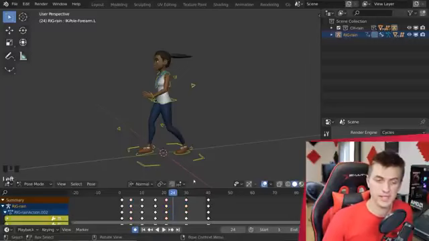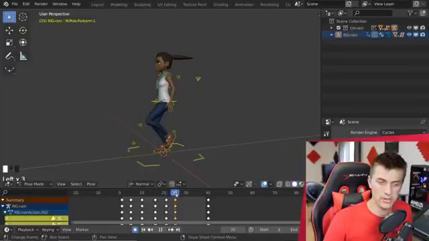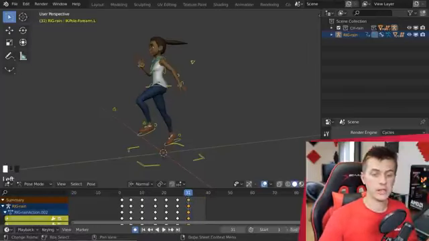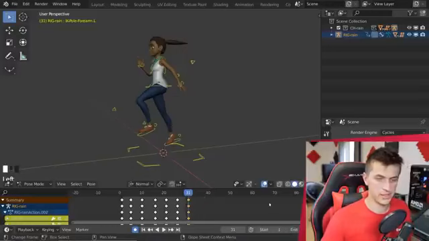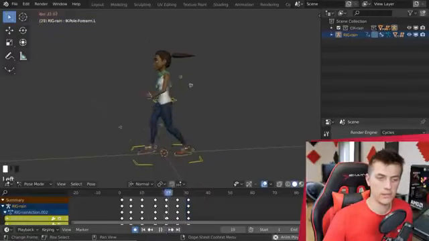With all of our bones selected, we can grab these frames here, pull them in at about 5 frames after 21. So we're going to go to 26 with these. And then grab our last major keyframe there, and we're going to position that at 31. Now we just need to make our finished timeline last only 30 frames because that is the number of keyframes we have now. And we should have a nice cycling keyframe animation.